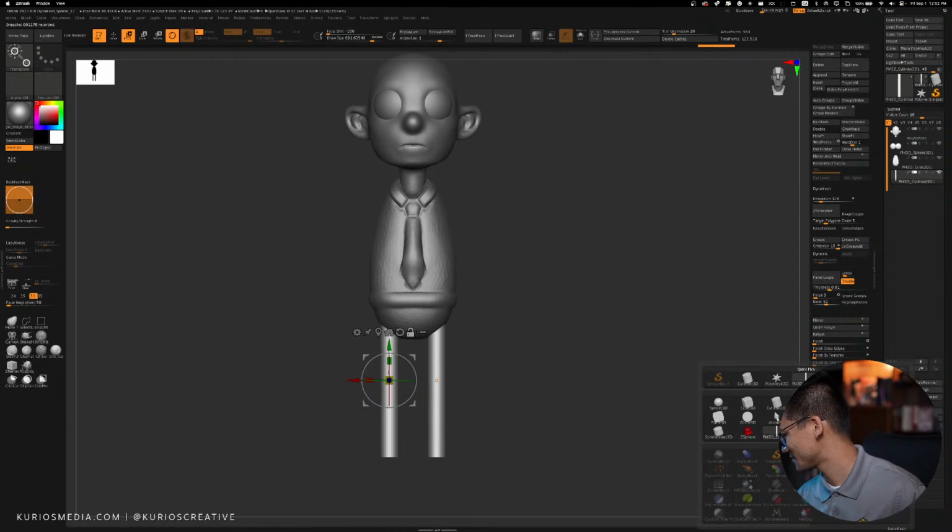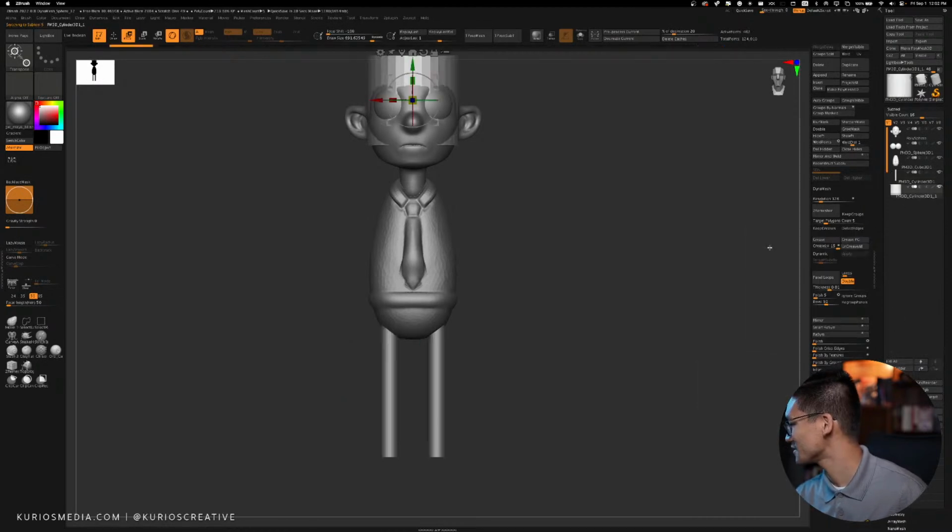Let's do a cylinder for the shoes. Sure.